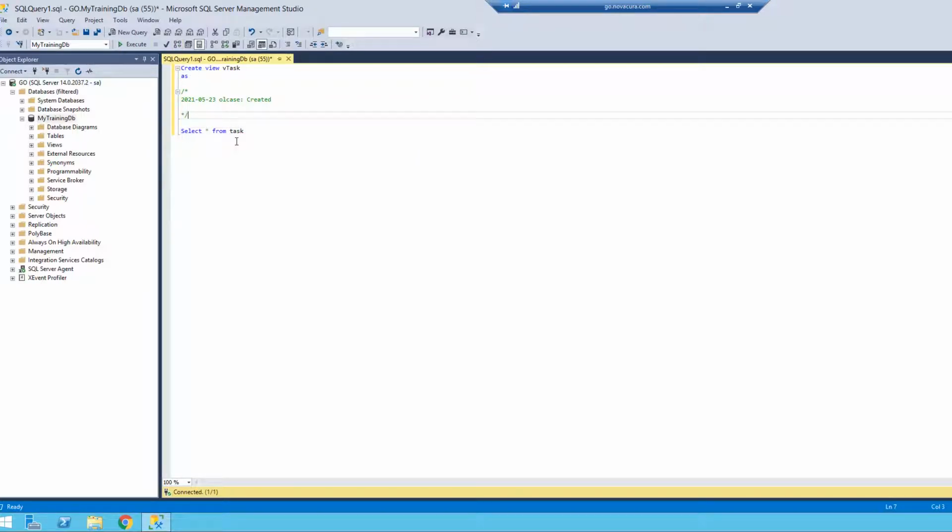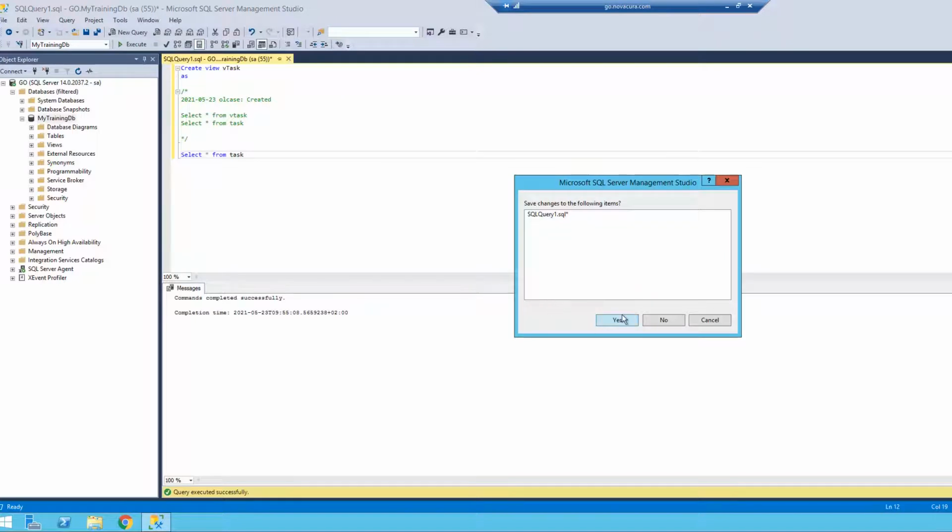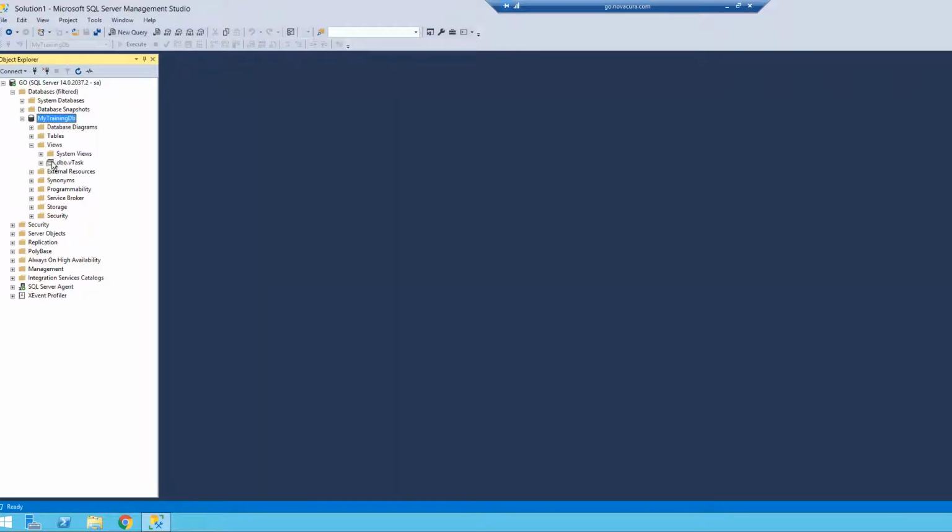And then I've learned over the years that not a bad idea could be to actually put the selection there into task and also from my view, because when you script this out, you'll save some seconds by just running this script. Going ahead and executing by pressing F5 will create my view. So if I close my window here and check under views, I see that I have my view vTask here.